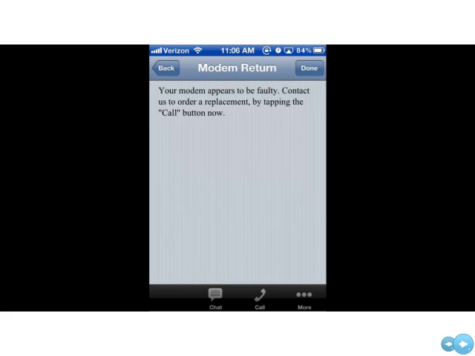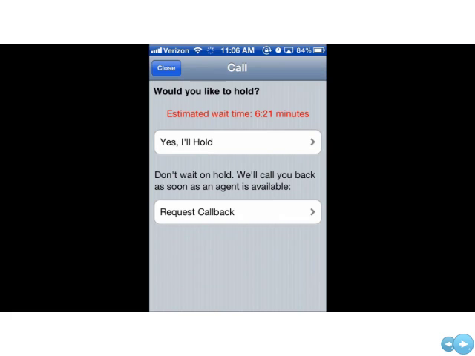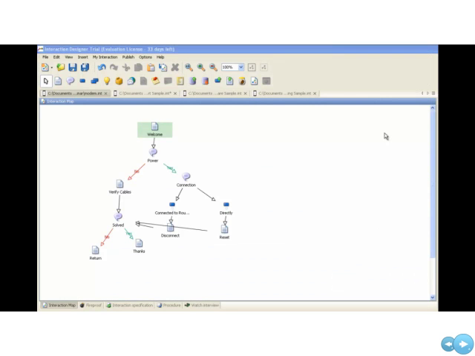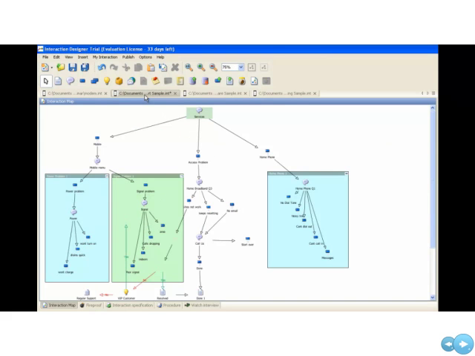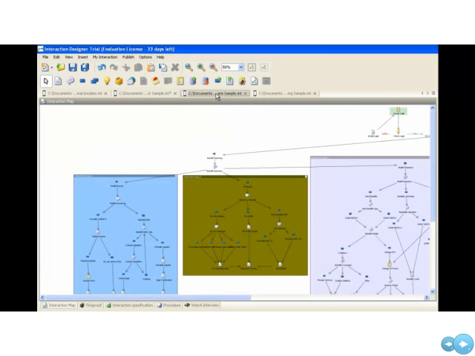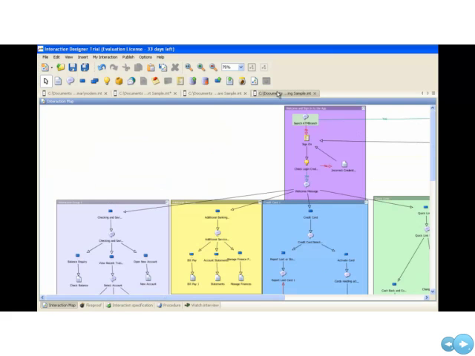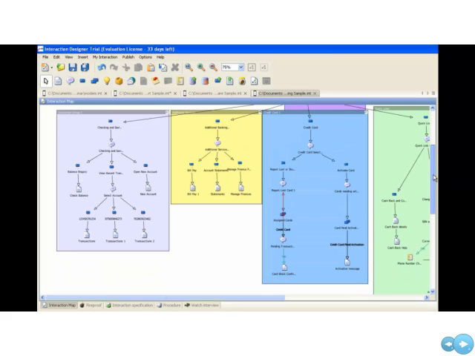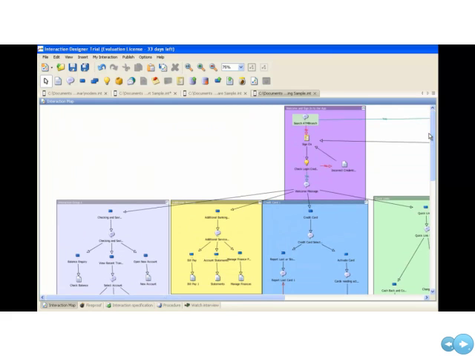As I mentioned, we built a simple script here, but you can have much more sophisticated scripts than that. Here I'm going to show you a few examples of scripts. This one is a little bit more advanced. You see these squares; you can have scripts that call other scripts, and you can build them one calling the other, which makes it easy to manage. We have customers with hundreds of scripts, hundreds of interactions, approaching 800 in some cases.